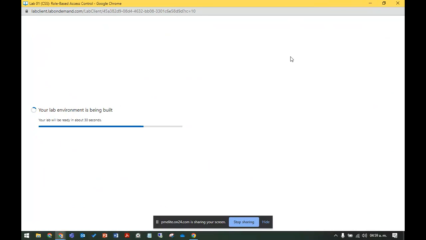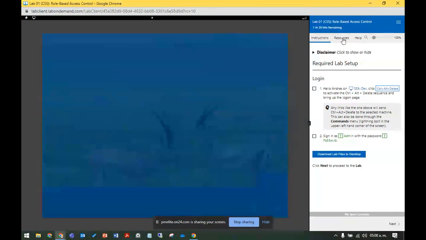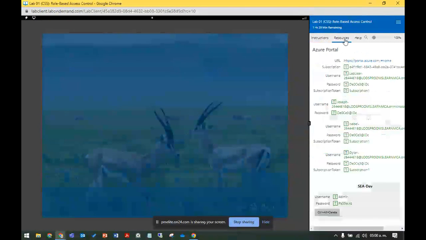It's very straightforward, guys. You're going to have two parts. The first part is the view of your virtual machine, and the second one is going to contain all the instructions. So you can start moving between 3 different tabs. These tabs are the instructions, the reference, and the help. Once my window loads, I'll be able to show you. Just bear with me, guys, just a minute. And here we go.